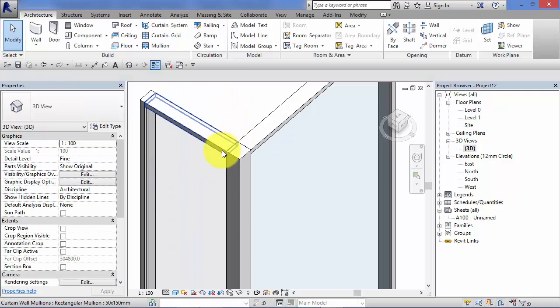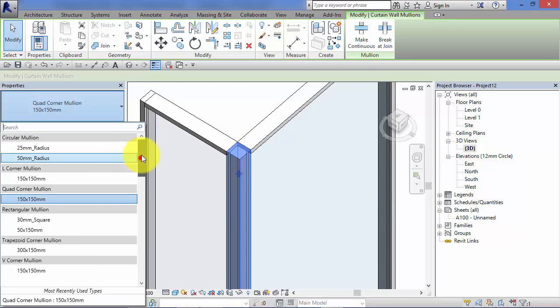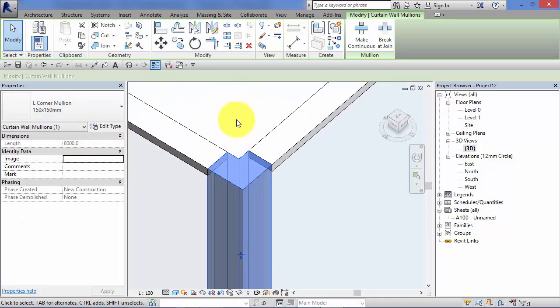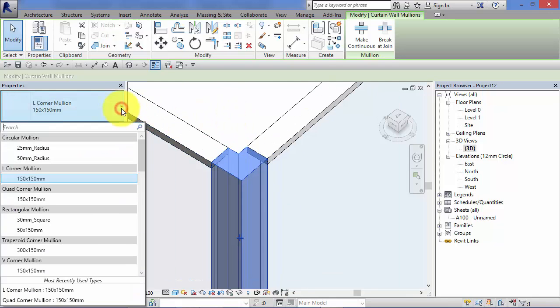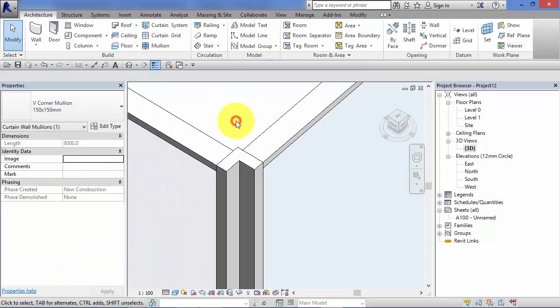And you can see that particular mullion family is designed to go round a corner. Let's just select it again. Let's look at an L corner mullion. So we've got that sort of arrangement. Or down at the bottom we've got a V corner mullion. We'll go like that.